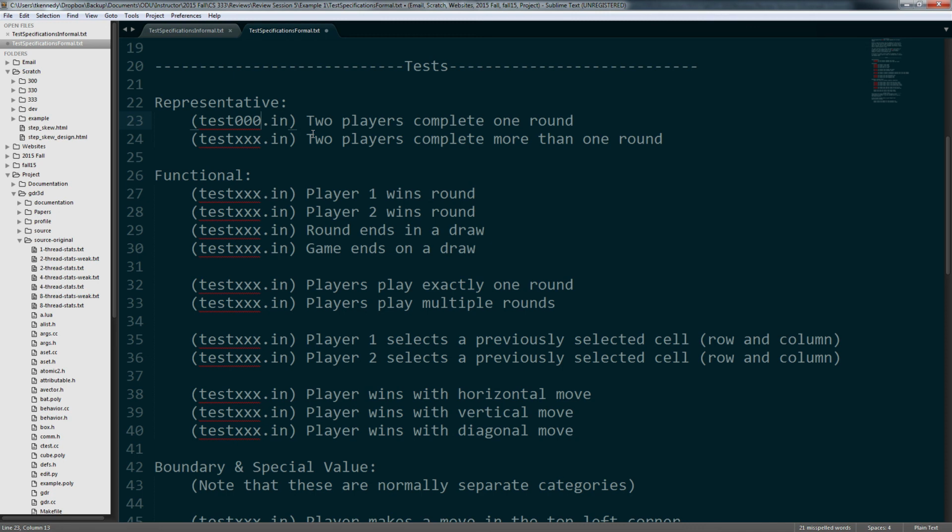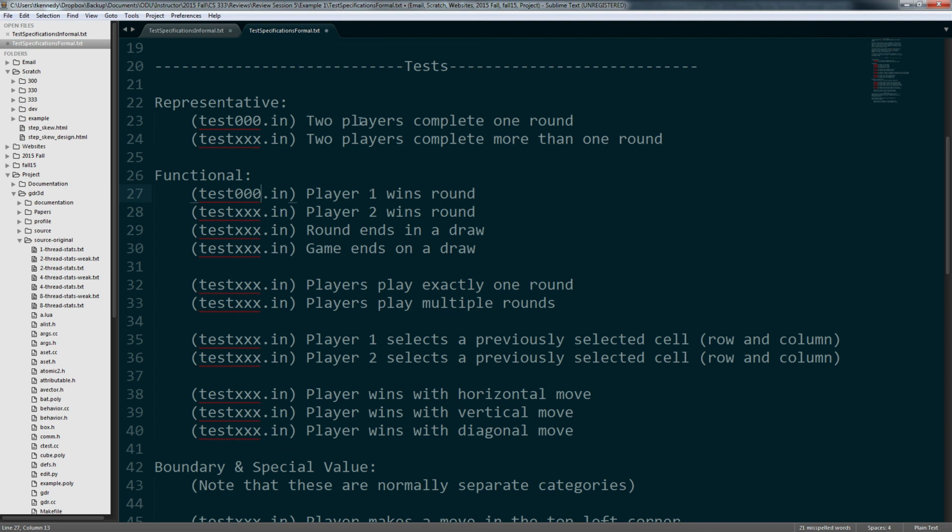That one. I can also have a duplicate here. Player 1 wins 1 round. You can have one test that fulfills multiple tests like this. Now, your goal shouldn't be to get all of this in one test. You should be able to separate it out. But sometimes that overlap is just too convenient. Sometimes that overlap is inevitable.